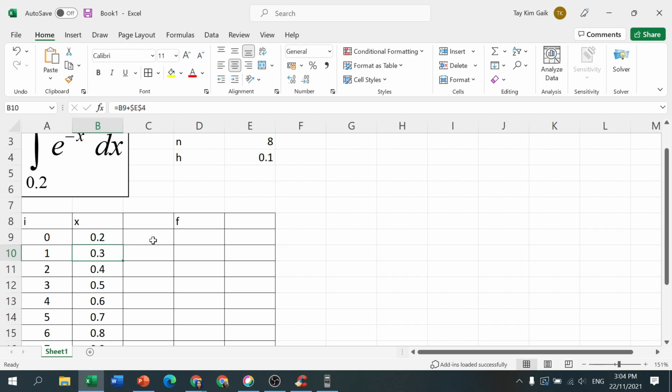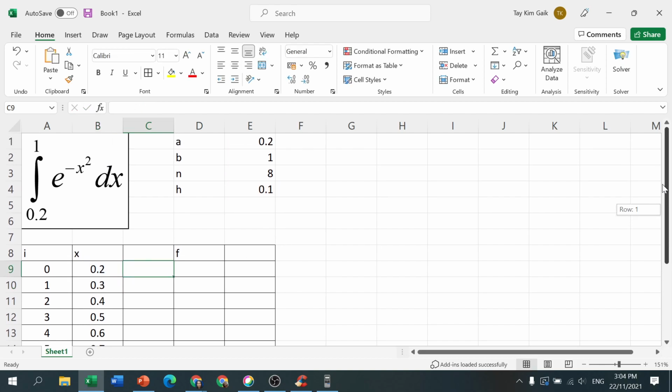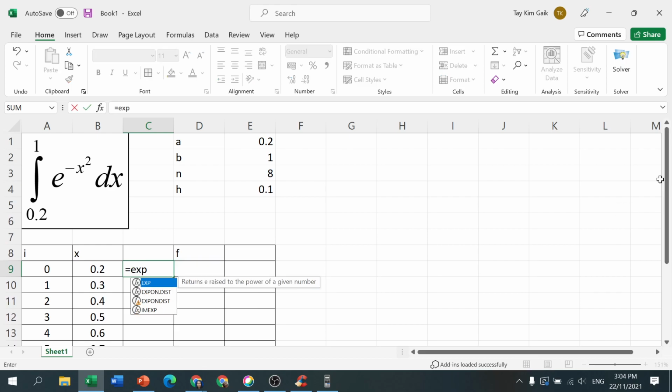And then now calculate f naught. The function is actually exponent, so exp negative, this is x, and then minus x squared.